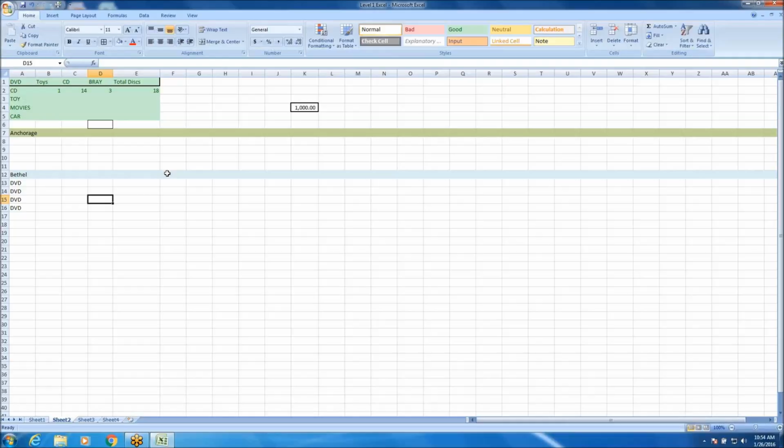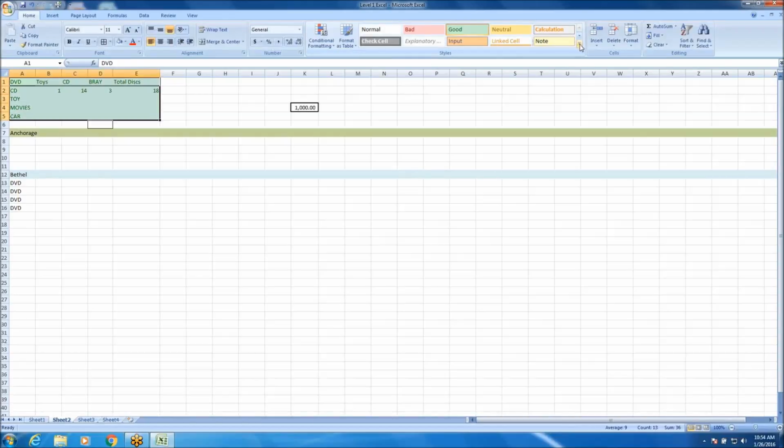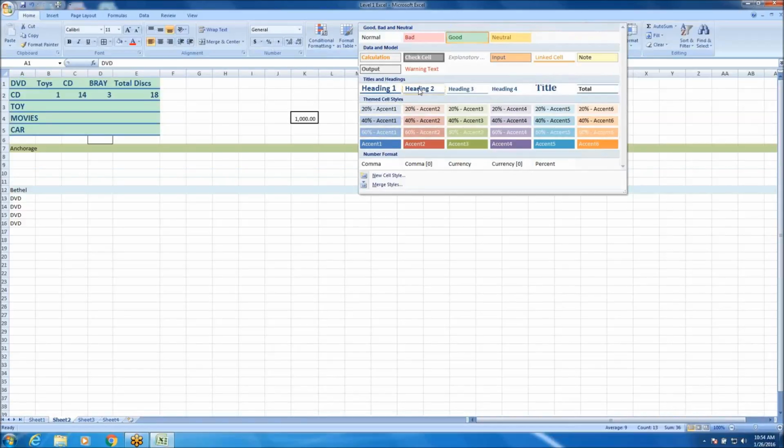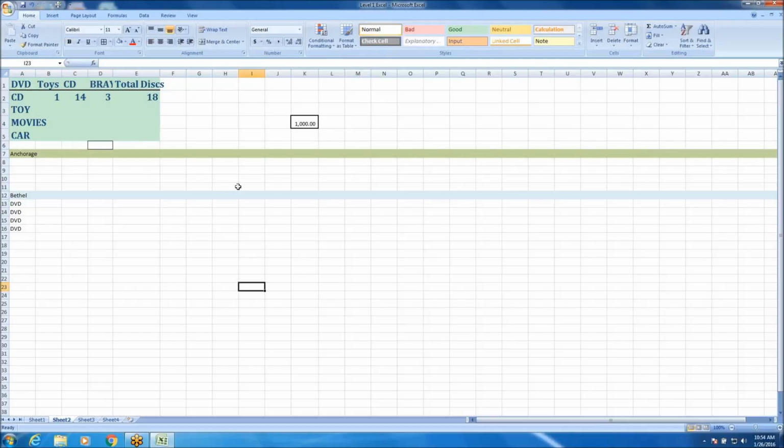Does it come with styles too? Yeah, the styles has different fonts and font sizes, so things may get a little bigger or a little smaller depending on the styles that are available. And there's more here. If I click the little down arrow, see, it will increase my fonts depending on what you select. And it auto does the rows and columns for you depending on exactly what you have highlighted.